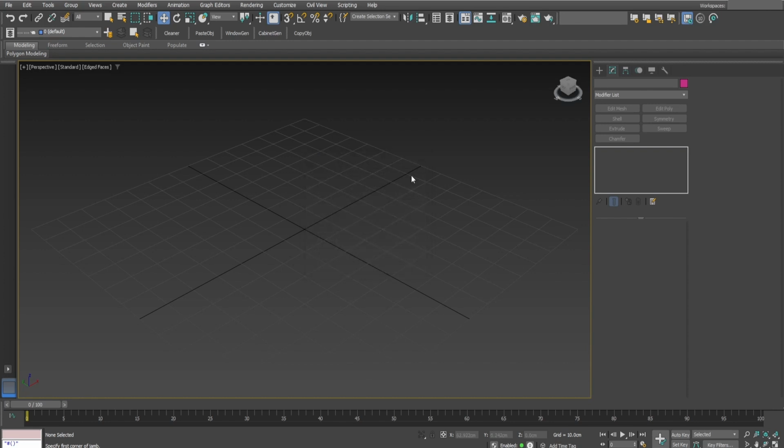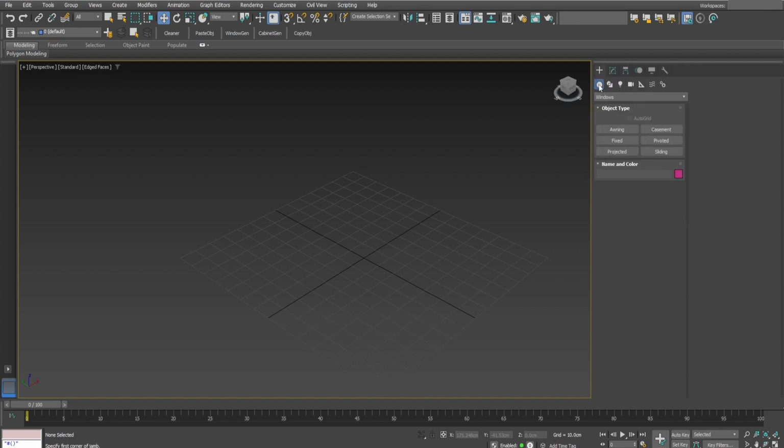To begin, let's get familiar with the AEC extended tools available in 3ds Max. These tools are specifically designed for architectural and construction purposes, making it easier to create precise architectural elements. We can access the tools under the Create panel, under Geometry, and then choosing the AEC extended from the drop-down list. The Wall tool, which is our focus today, allows you to create walls with customizable parameters like dimensions, materials, wall profiles, and others, providing a lot of flexibility for any architectural project, especially when changes to the volume are expected.